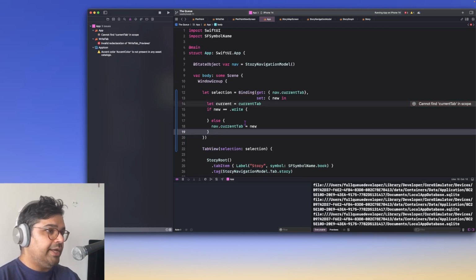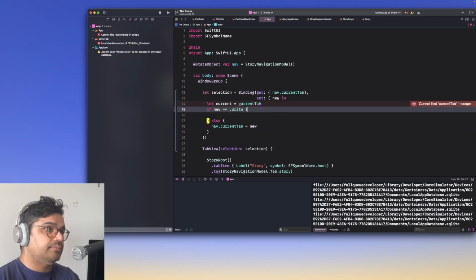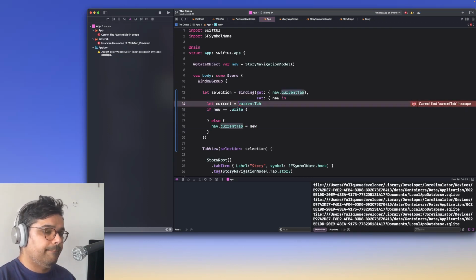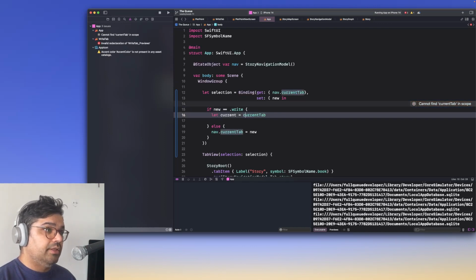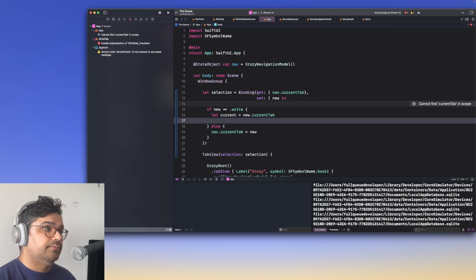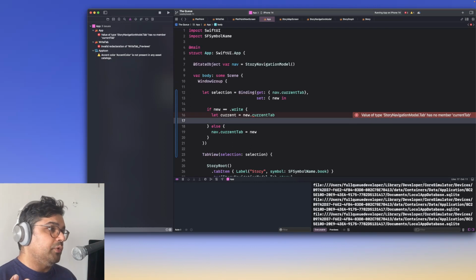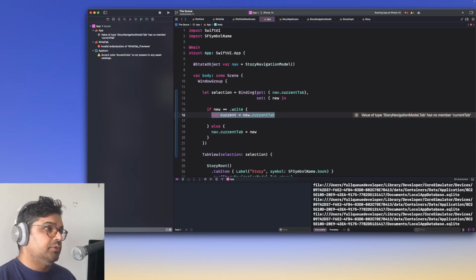We'll set the current tab to the new one. But if it is the right tab, then we kind of want to ignore it. We want to just... I guess we'll just print for now. Right tab.